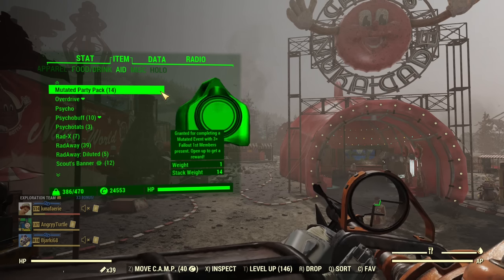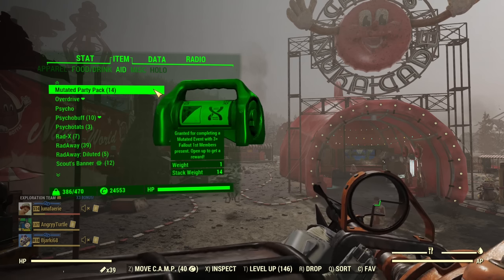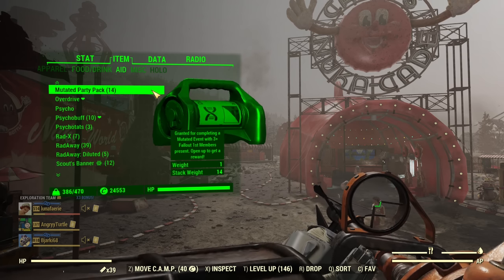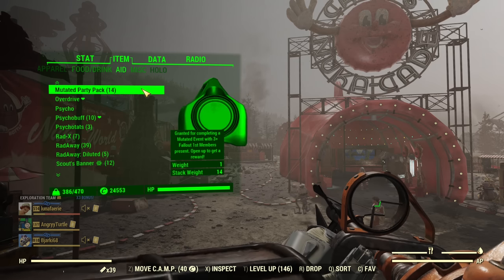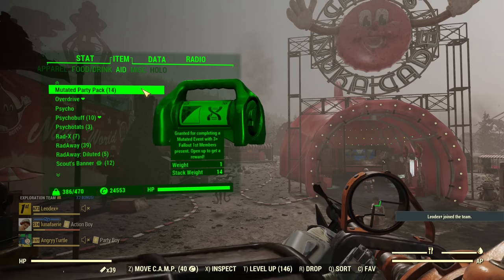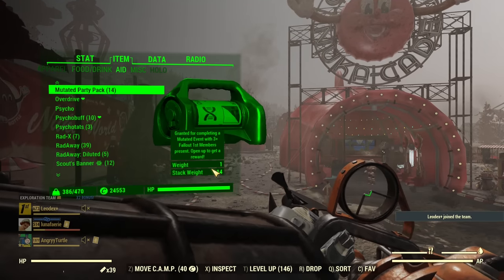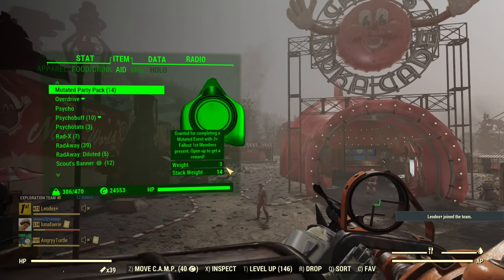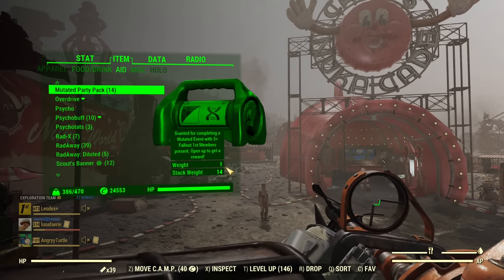Today I'm making a very quick video opening 14 mutated party packs. Just to give you some background on why I have those, I was keeping them for a special occasion like Double Scrip Weekend, which is ongoing right now. Every mutated party pack is supposed to contain a 3-star legendary, which with my luck will mostly be scrap, which is scrip, and I will use it for that. And one pack weighs 1 pound.